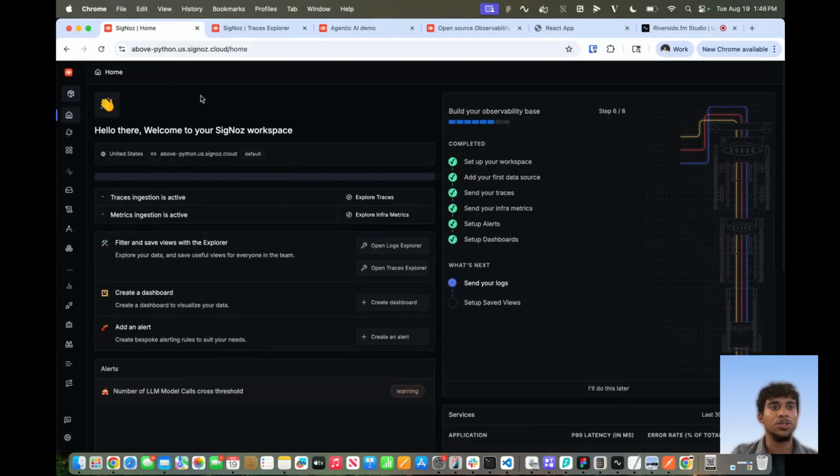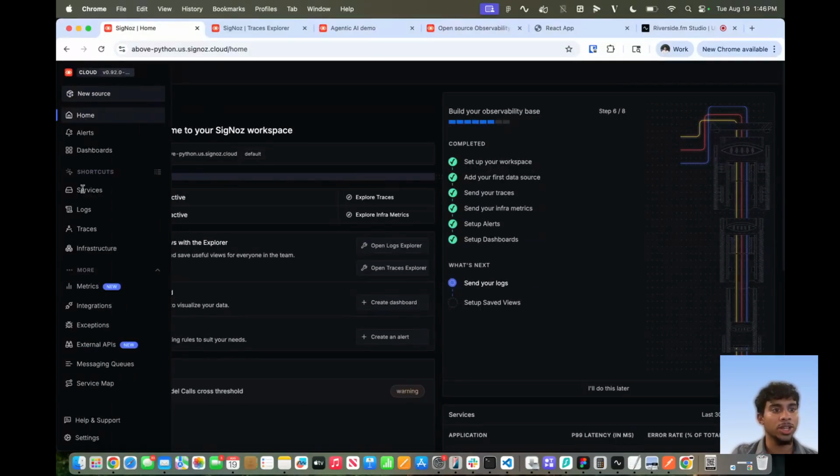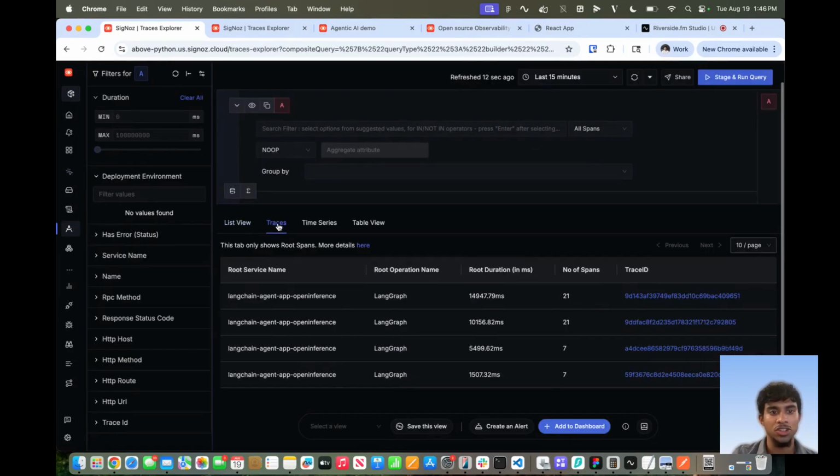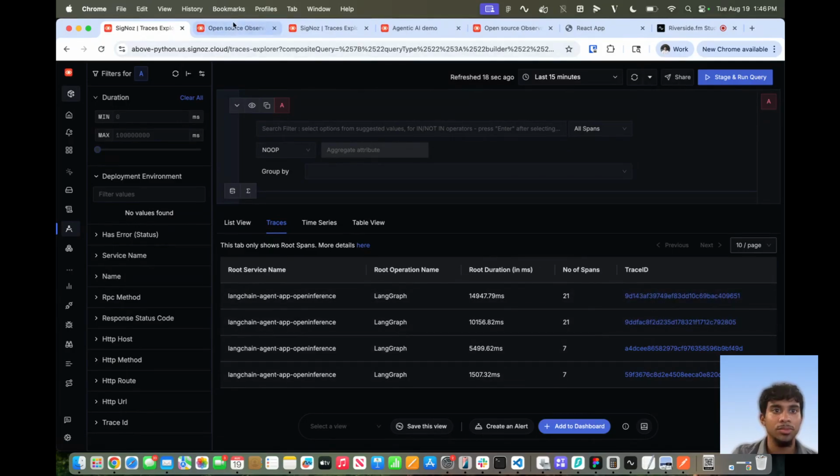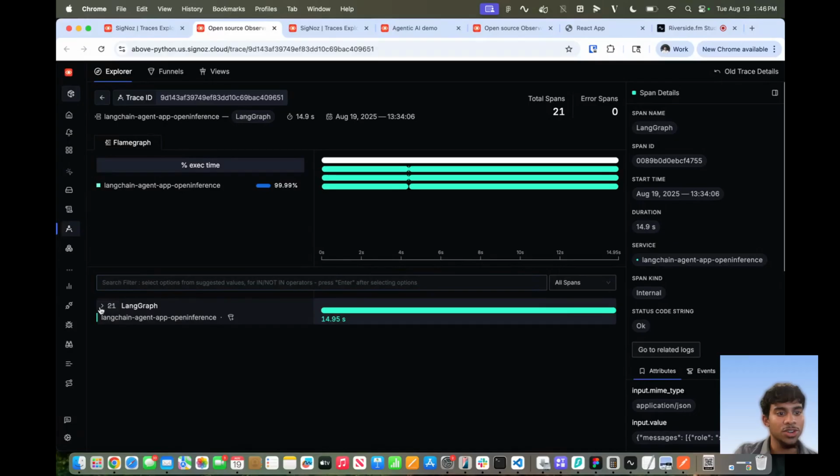Now let's hop into our SigNoz Cloud platform and check out the traces that were generated from this sample interaction that I just demoed to you. As you can see in the traces view, we see a couple traces that we had recently run. Let's check these out. Over here in this trace, what you can see is the LangGraph agent has traced via OpenInference a bunch of things that we can see.